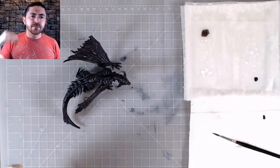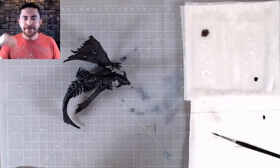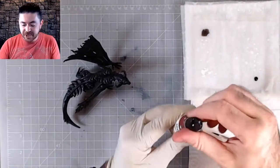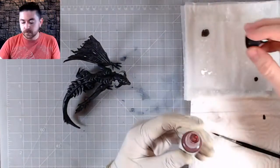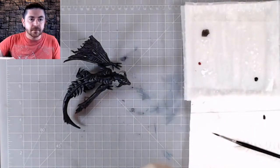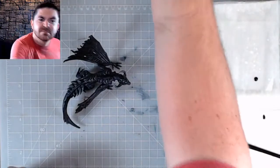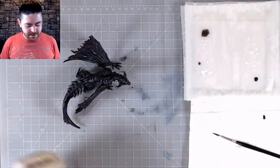Now this Dragon Red is from Reaper. Dragon Red for the dragon mouth. Yep. It needs quite a bit of shaking up. Whoa! And apparently it'll just plop out right on there. White teeth if I am feeling confident. You know what? I'm feeling pretty confident today.